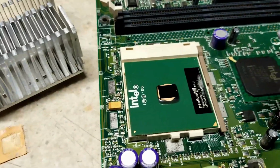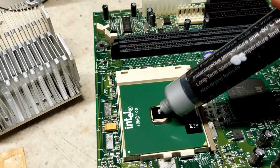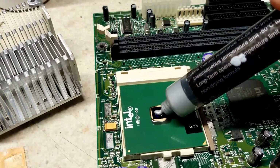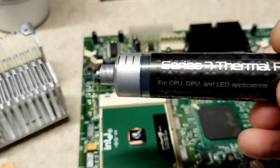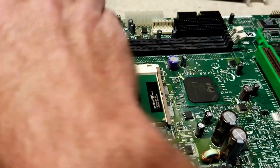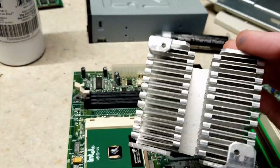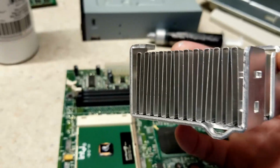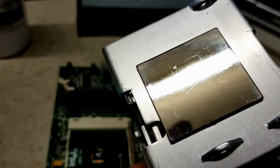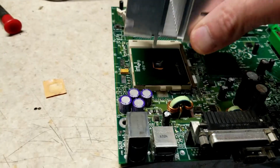So we're going to give it some high-tech stuff here with the Protronics. Little dab will do you. And then this is a lightweight little heatsink on here. It's all aluminum, aluminum fins, aluminum body. I think that's a thin nickel-plated piece of copper that's just epoxied to the bottom of it there.